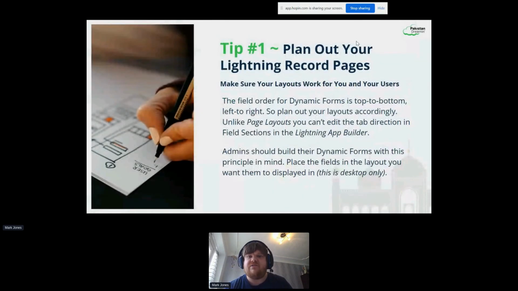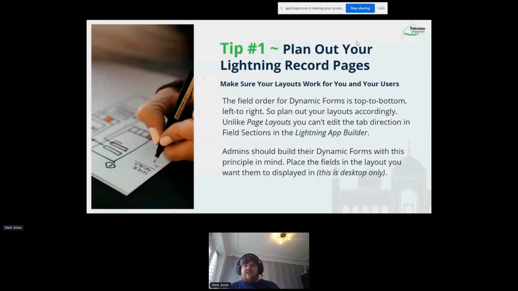First one is plan out your Lightning record pages. I mentioned that dynamic forms is built in the Lightning app builder using Lightning record pages. And a good principle to bear in mind is to plan where things should go, and also to plan what users should see and when they should see them. So plan out your component visibility rules, plan out your page layout.